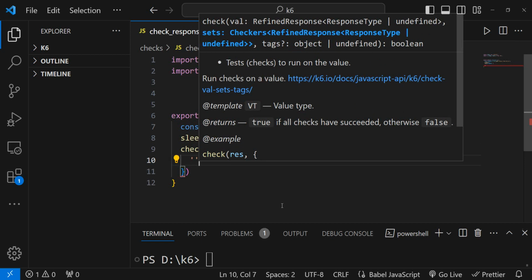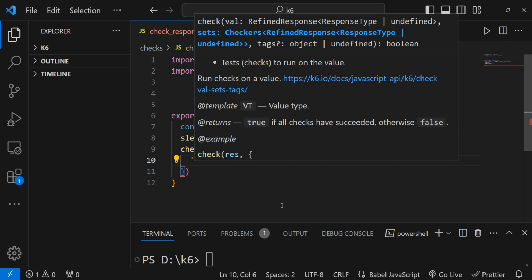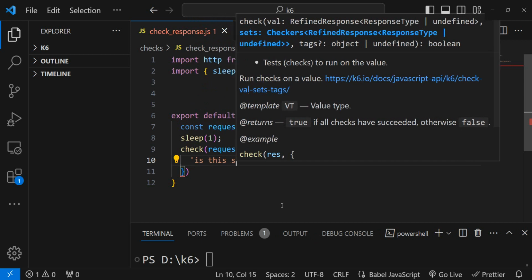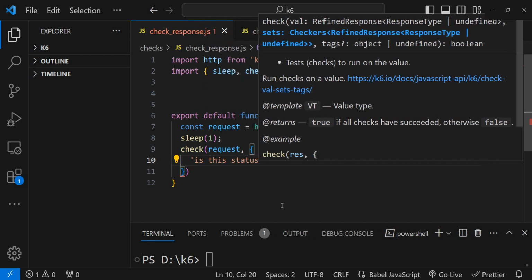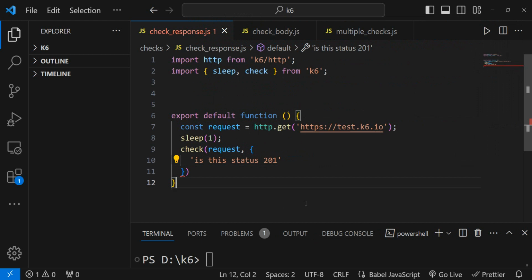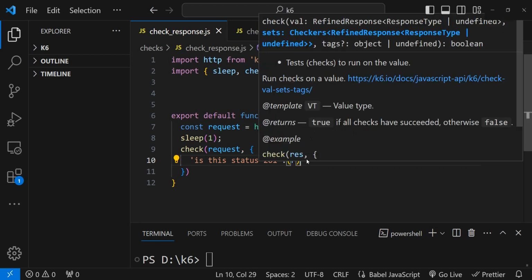first some text. So is this status, let's say, because we're checking the response. Let's say 201, because 201 is not really good, so that's why I want to check it. And after that, we're going to write a parameter like r, and we're going to use an arrow function.